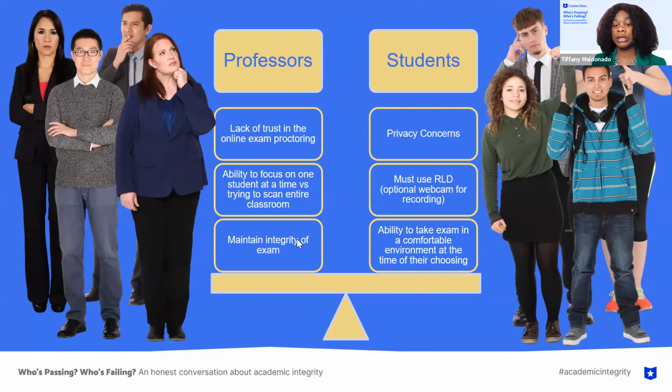Now, students, on the other hand, tend to be more concerned about privacy. What are you going to say about my living conditions? What about other people on the screen? If they have to use Respondus Lockdown Browser, some of them just don't like the software. They don't want to take the test that way, especially if they have to use the webcam.